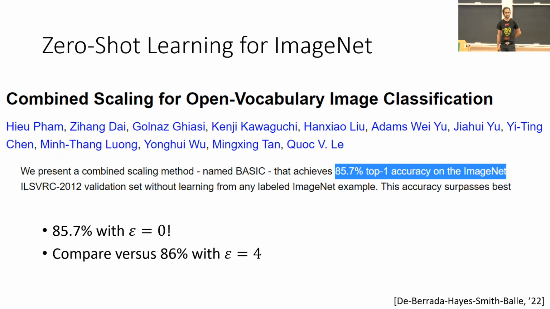Ignoring the fact that I've still swept some privacy concerns under the rug, getting epsilon 0 versus epsilon 4 at the same accuracy is in some sense a much stronger privacy guarantee. The data set in this is not exactly JFT. It's like the JFT I mentioned before, which was used by Dai et al., with some other stuff and some other processing. They did some other tricks on the pre-processing. This is a 60-page paper. They do a lot of engineering, but it's roughly the same paradigm pushed to its limit.